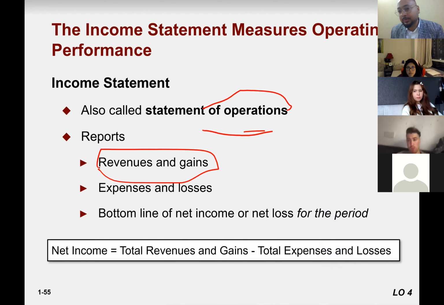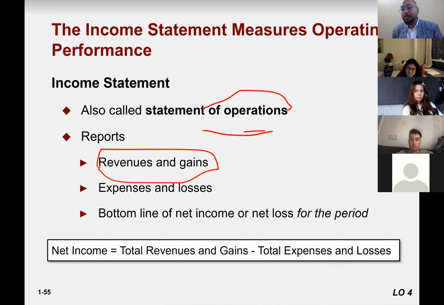Similarly, expenses and losses. You bought the computer for $3,000 and now you want to replace it with new technology and you are selling it at, for example, $1,000. You said the market value was going to be $1,500, but you have to sell it at $1,000. So your expectation is not according to the market. You lost $500 due to your expectations. So that is a loss. We will have different kinds of examples in our coming lectures and slides, so don't worry about gains and losses.